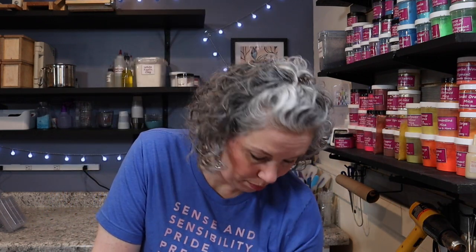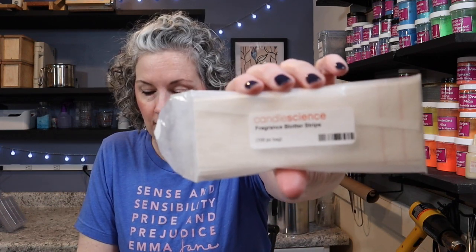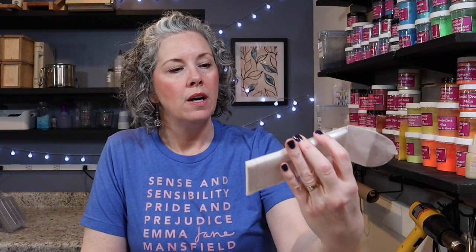I'm trying to sit, guys. It's not working out for me with this bookcase right in front of my legs. So what I did — because I have never done this before, this is you and me together — Candle Science has blotters on their website and I bought a couple of them. They're fragrance blotter strips.